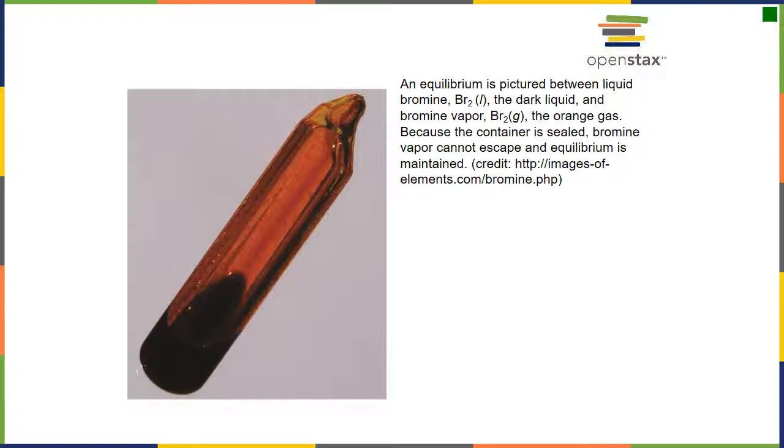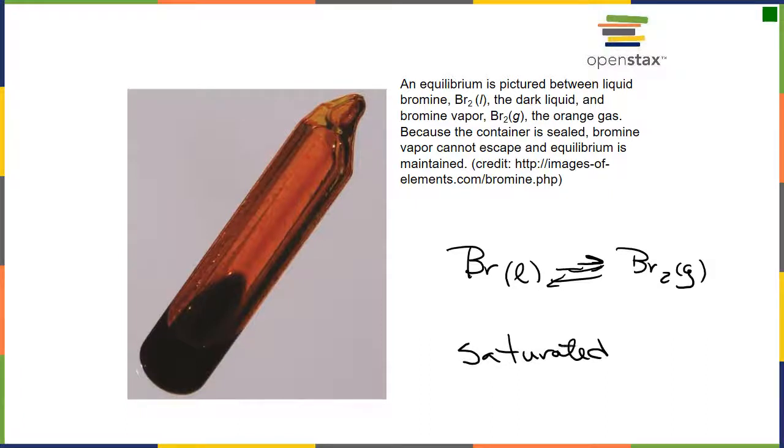In order to have equilibrium, we have to have the reactants and the products in contact with each other. Otherwise, one of them can simply evaporate off or react out. But in this case, if we have bromine as a liquid in contact with bromine as a gas, and we have it in a sealed container and we allow equilibrium to be reached, the rate of the forward is going to be equal to the rate of the reverse. Now, in the previous chapters, one of the things we would say about this is that our solution has to be saturated, meaning that no further reaction is going to be visible, that all that can be dissolved or, in this case, vaporized, is going to have occurred.